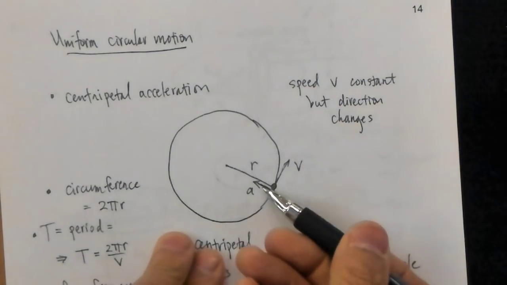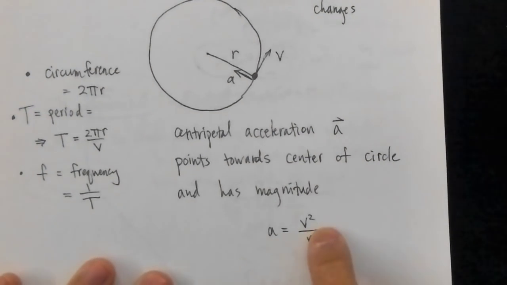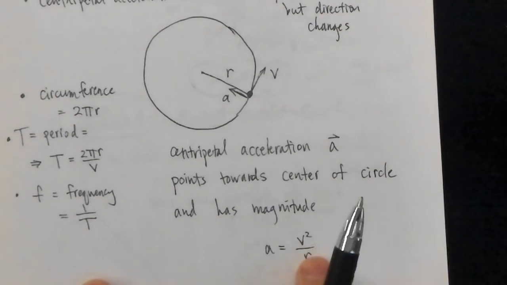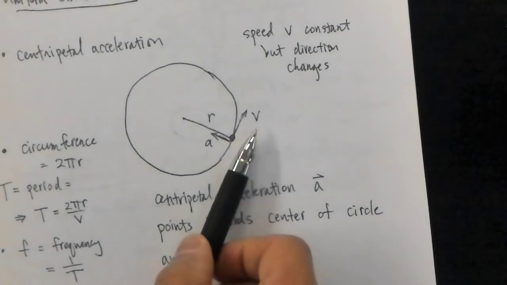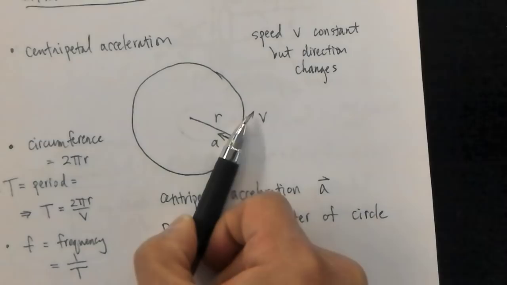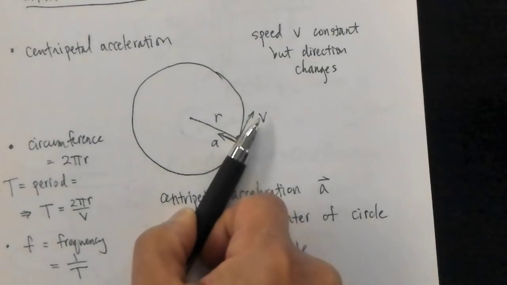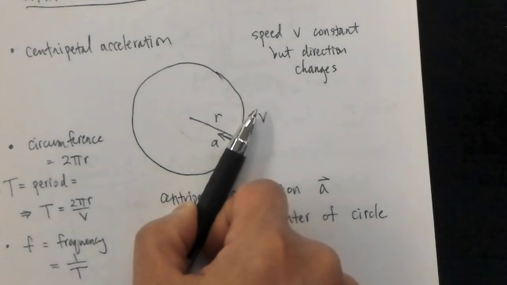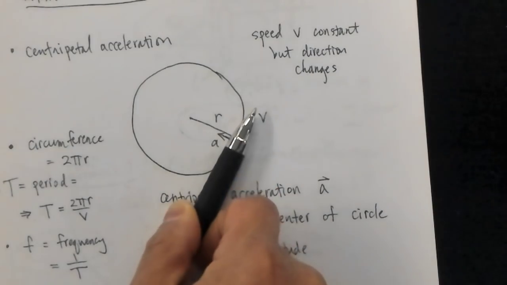We have an acceleration that points towards the center of the circle, and the magnitude of the acceleration is v squared over r. The direction of the acceleration keeps changing, since it keeps pointing to the center of the circle, but the magnitude remains constant as well, v squared over r. Now, if you think back to your homework, you were asked whether the tangential velocity was changing. The tangential component of velocity does not change, because the tangential direction is exactly the same direction as the way the velocity is going.